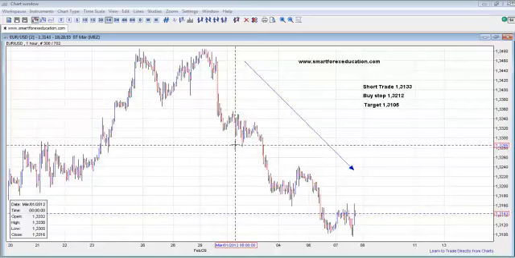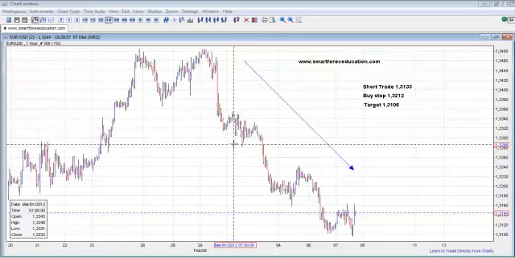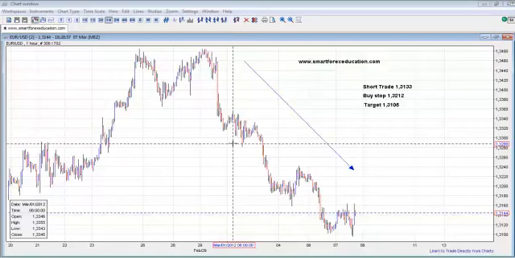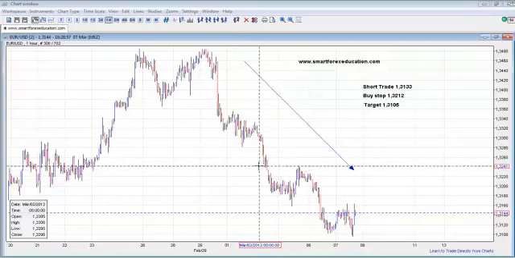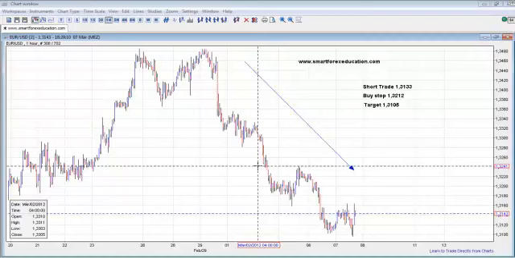So basically, you're not going to receive analysis of trades that had already happened. I'm actually going to show you trades that I've just entered into the market. I'm going to take a screenshot on my MT4 platform, and I'm then going to post that on my site so you can clearly see and follow me through this path and this journey to success. Hopefully, this is going to have an impact and an effect on your trading as well.